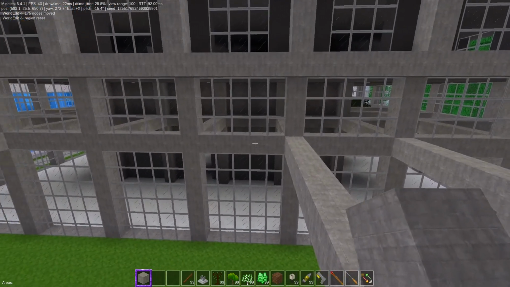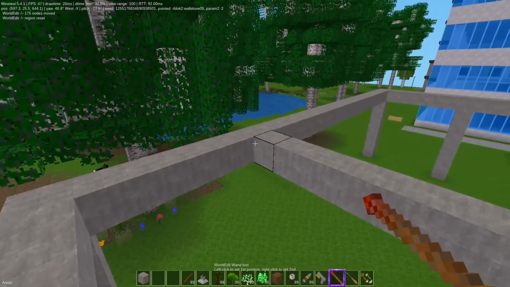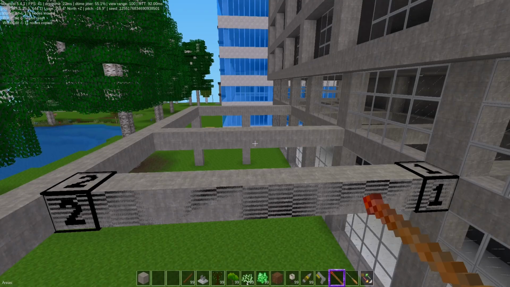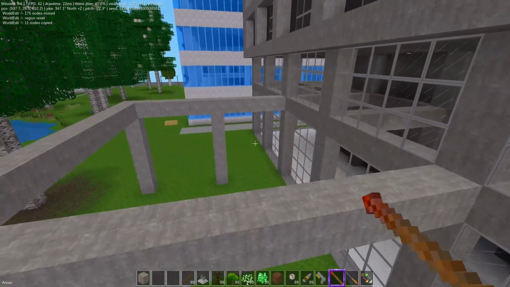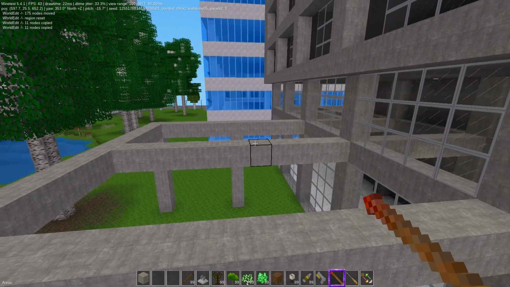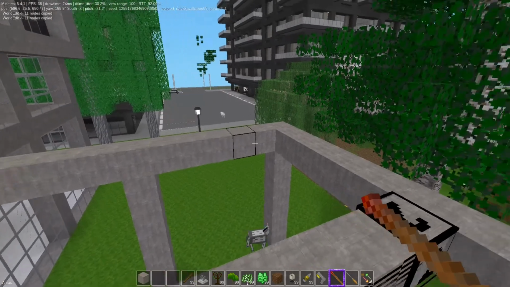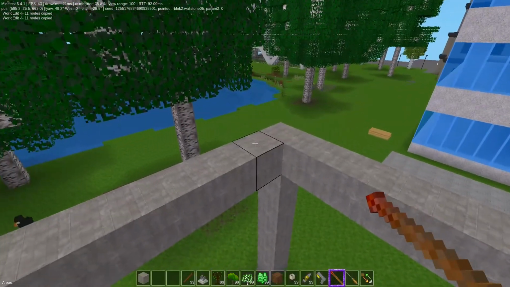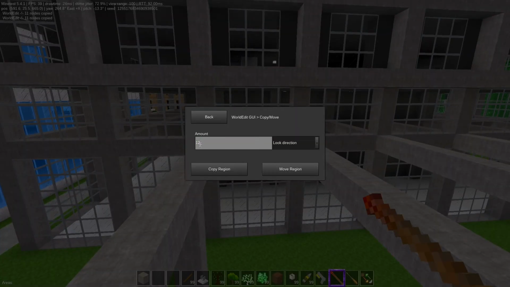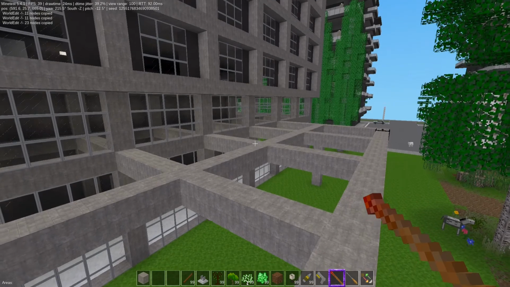You know what I could do is I could do this. So if I copy this and move it 6, copy region. Oh, look at that. 6, and then we're going to do 12 because I'm all in for laziness. There we go. Look at that. So now what we're going to do is copy this 6 because why not? Why did my key stop working? Bam. Okay, so we have our framework.